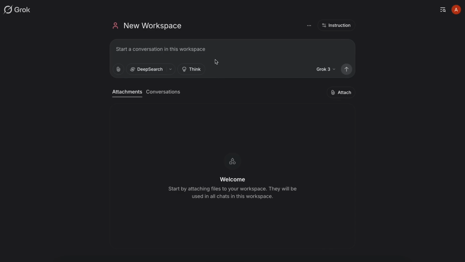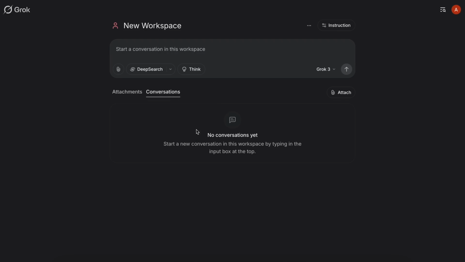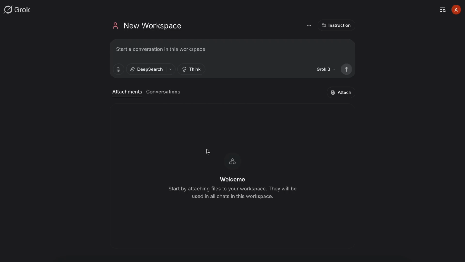But how is it different from just attaching PDFs in a chat? Well, what it allows you to do is just dump in all the files that you have related to a work or a project. So, like, if I'm doing in-depth research on a topic, then I can go and drop in a ton of documents, images, and stuff here. Then I can do multiple threads of conversation with it, and it will only reference the context that it needs to, which is much more efficient as well. That's the major difference from that. Once you start using it, you'll get the hang of it.